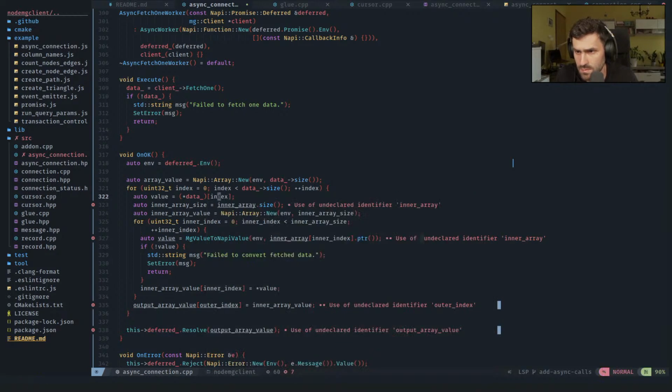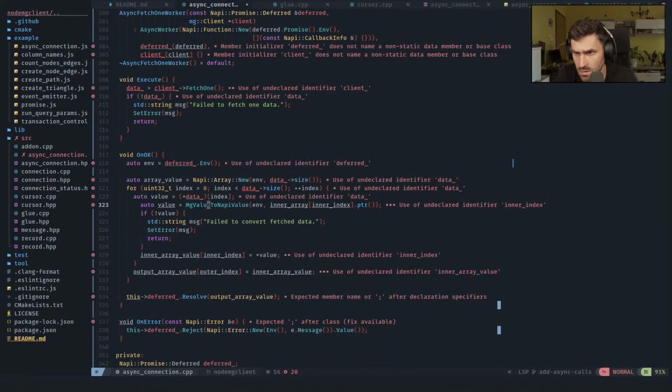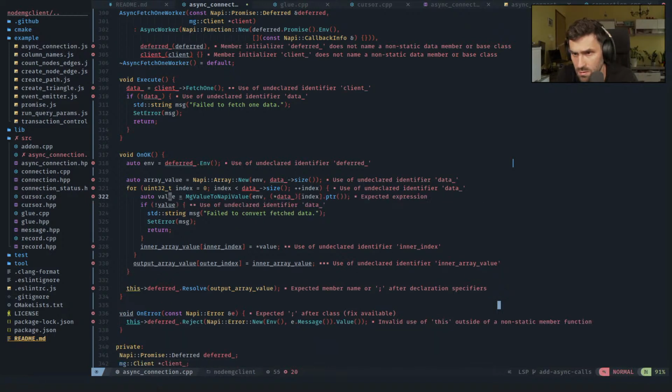We don't need this. We don't need this. We can replace this with data index ptr. We don't need value. If not value, fetch data.